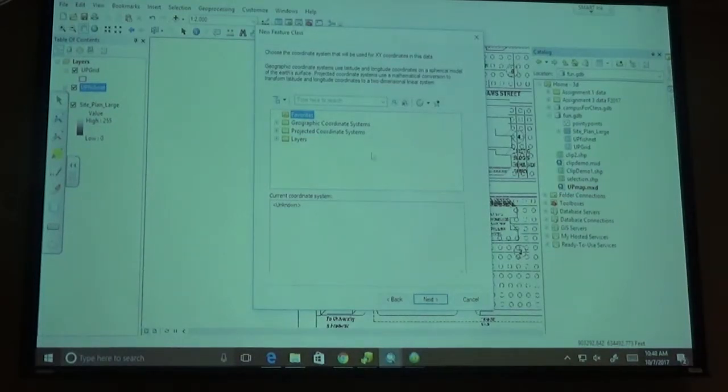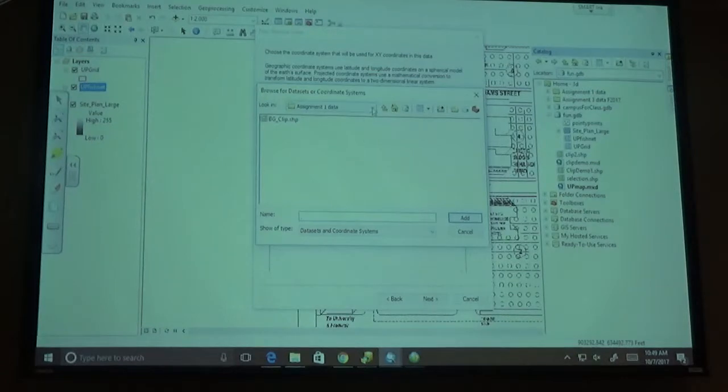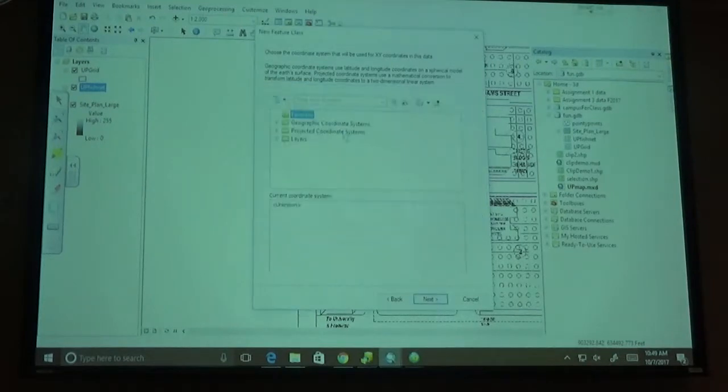Alright, let's do this. Let's steal it. If I don't know exactly what kind of projection I have, I can import it. The way I import it is I click here on the little button called the globe and say import. And I go to my fun GDB. Right now I need to define a new coordinate system for my buildings. I click on this button here called add coordinate system.